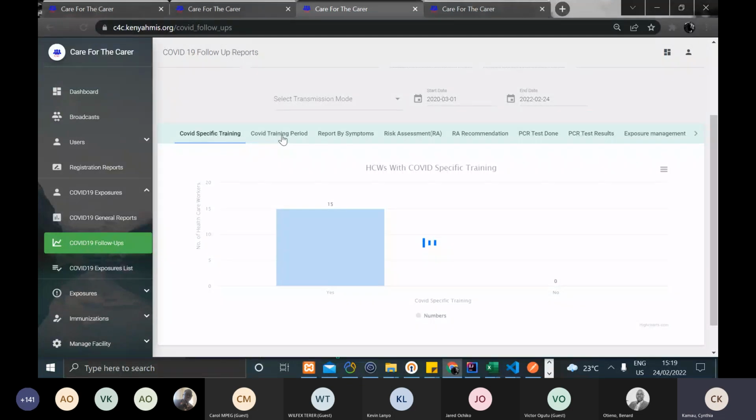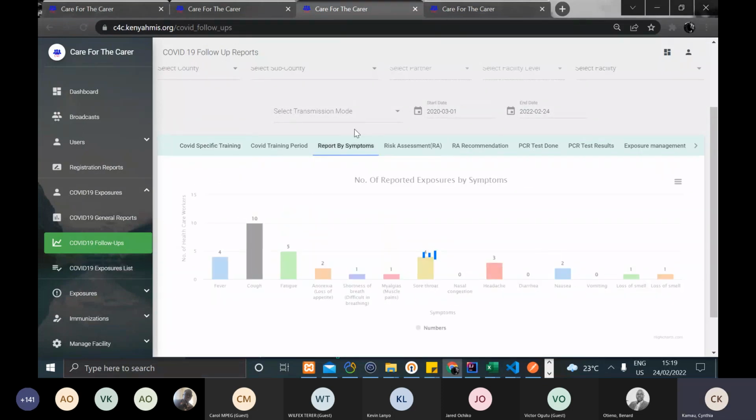So we can see the number of people who actually got COVID-specific training before the exposure, the training period, the symptoms that they have reported, the risk assessment, the recommendations, if they had a PCR test done, the results for the PCR test, how they're managing the exposure, how long they take off work, and if they return to work after the exposure.